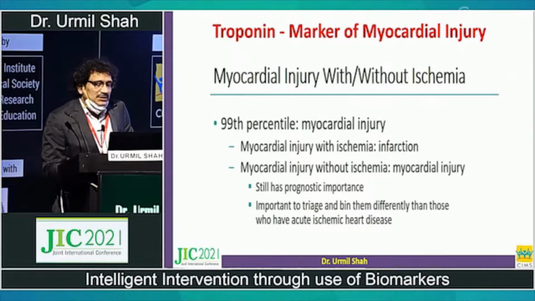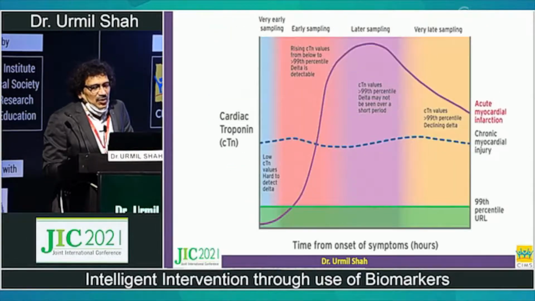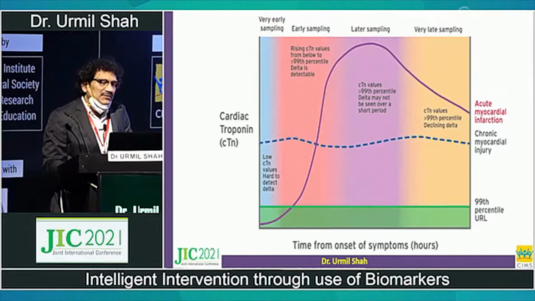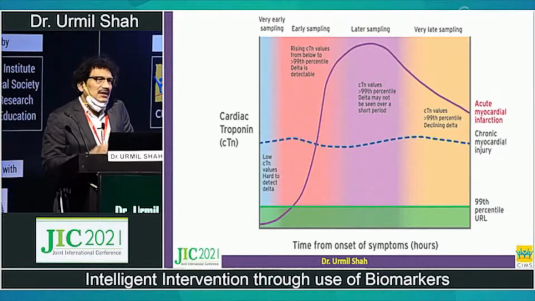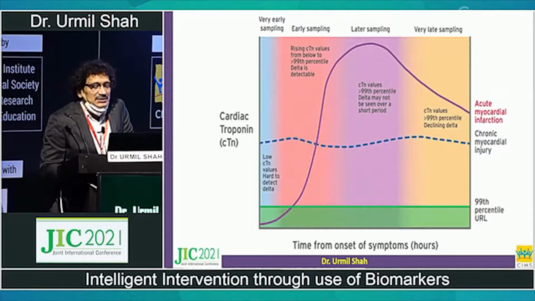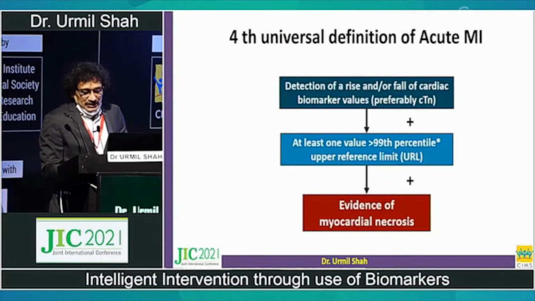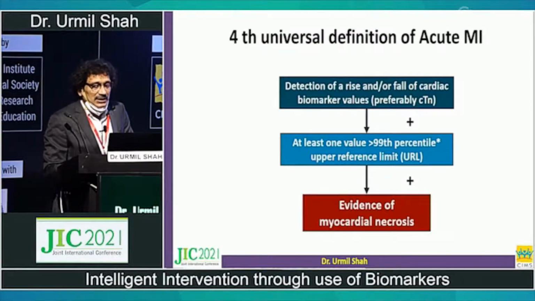We all know that troponin is a marker of myocardial injury. Myocardial injury can occur with ischemia, without ischemia. And whenever the level is more than the 99th percentile of the normal range, it is called a myocardial injury. What we have to understand is whenever there is a troponin elevation, we have to find out whether it's a rise or fall of the elevation or a static elevation, because there are certain conditions like chronic myocardial injury where the patient has a static troponin elevation. Whereas in acute myocardial infarction or ischemia, there will be rise and fall in the troponin levels.